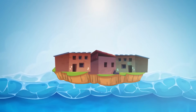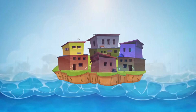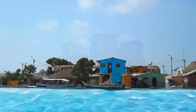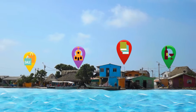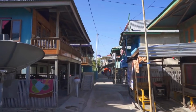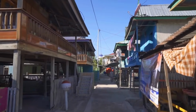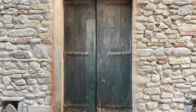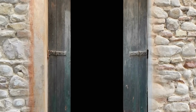When the family needs extra space, they just add an extra floor to one of around 100 homes in town. Now it has a school, shops, a church, and 1 restaurant. There is no traffic, since the streets aren't wide enough for cars or trucks, and the distances are perfectly walkable. No one on the island locks their doors, because everyone knows each other, and there hasn't been a single crime.